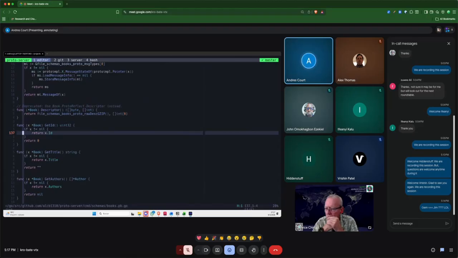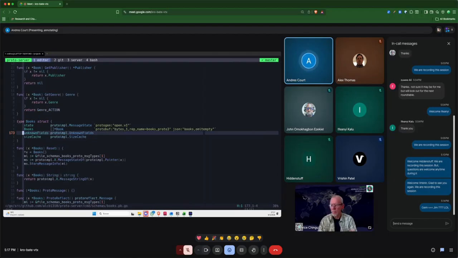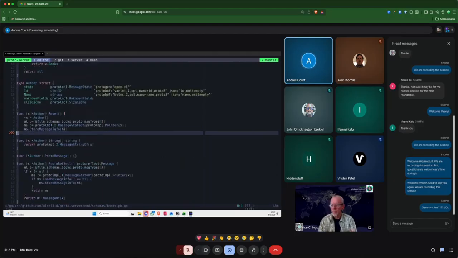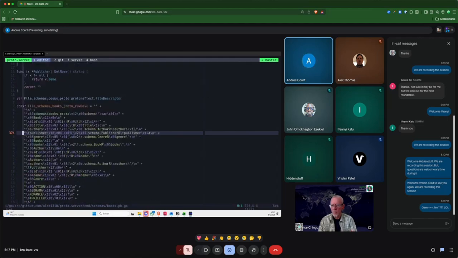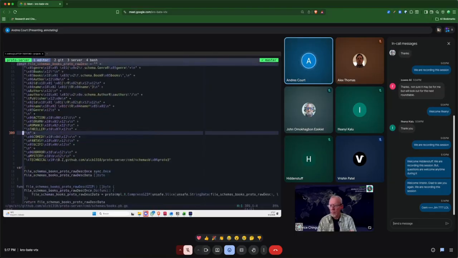So I'm using this schema file that was generated by the proto compiler. You see, it's a very large file for that simple schema, and it makes all the validations and whatnot.